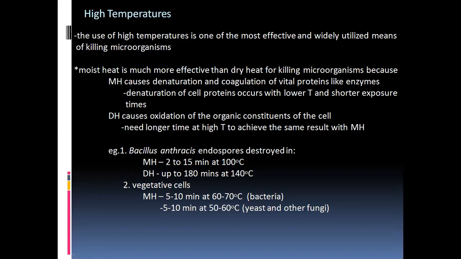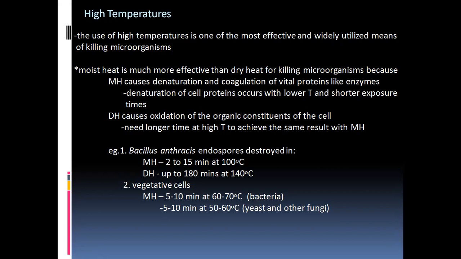Now, high temperatures. High temperatures are also used as a remedy to control microorganisms. The use of high temperature is one of the most effective and widely utilized means of killing microorganisms. Moist heat is much more effective than dry heat for killing microorganisms because moist heat causes the denaturation and coagulation of vital proteins and enzymes of the microorganism.